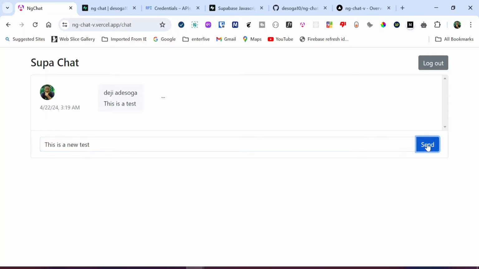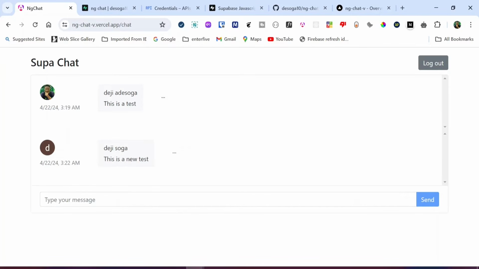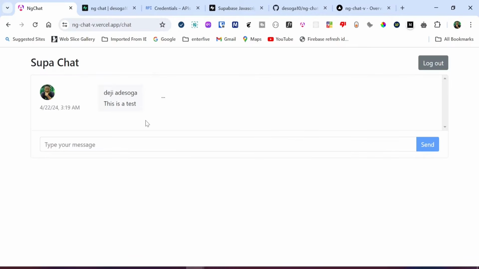So I'm going to click on send, and as you can see, this user has a different avatar image as well as a different name, and then this user can delete their own message. If they try to delete another person's message, it's not going to work. A user can only delete their own message. If I click on the menu and I click on delete, you can see the message does not get deleted, but the user can proceed to delete their own message, as you can see right there. So that's all for this tutorial.